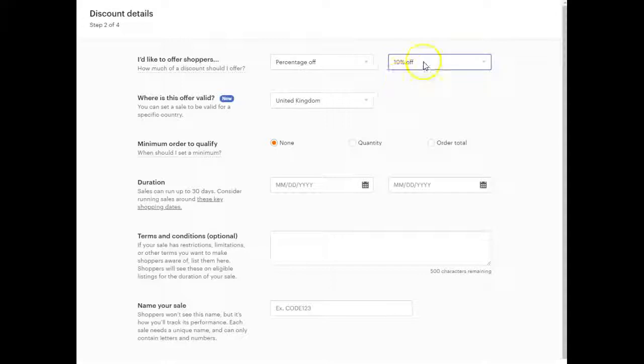Obviously, it's not going to be a perfect science, but you can maybe feel a little bit better about raising those prices for your US buyers and then being able to offer lower prices to your domestic customers. And you may be able to tap into your domestic market a little bit more effectively with a sale as well. So you can try that and see how it goes.